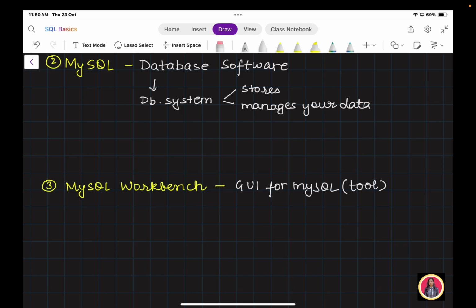So instead of using boring command line, you can use Workbench. It's like MS Word instead of typing everything in Notepad.